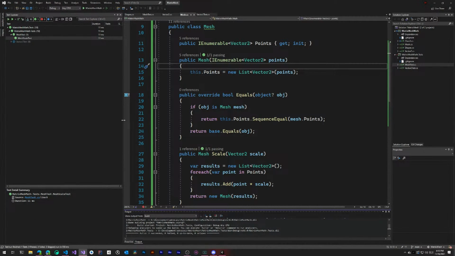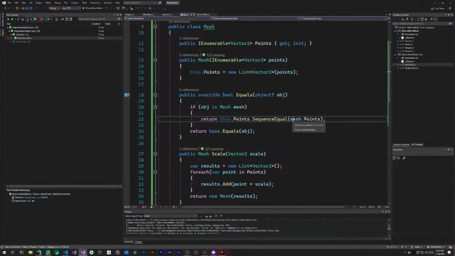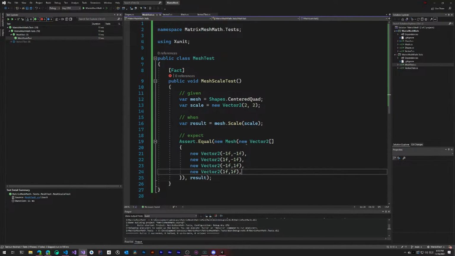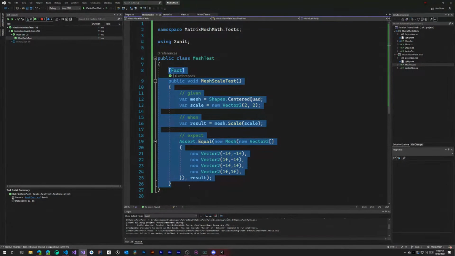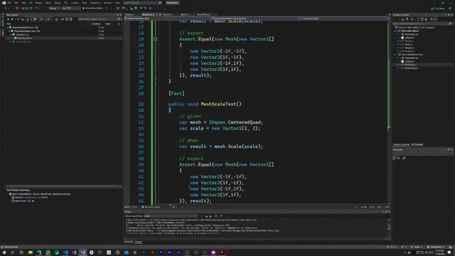Yes. Cool. Awesome. So we now have a functioning equality operator that can actually test that we're able to prove that our thing is equal. So our mesh scale works for this test. So we know that when we scale something by 2, that all works, and we get an equal result. Now let's actually do that for our translation.